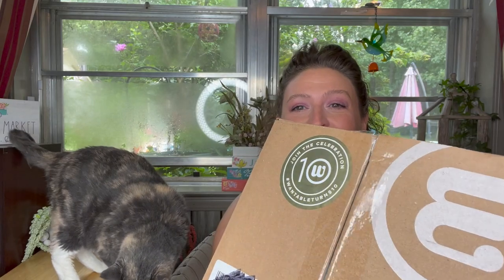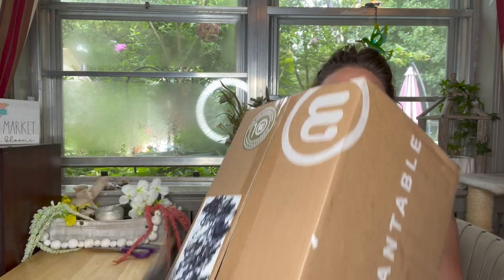Fair warning — I do remember that the free gift probably will not be for everyone. I actually thought, what a strange free gift. I'm not even sure I'll wear it, but we're going to find out. So here's the box. Y'all, just wait until you see the free gift. You'll understand when you see it.